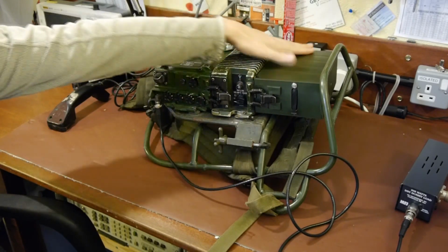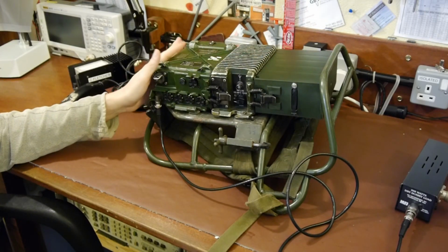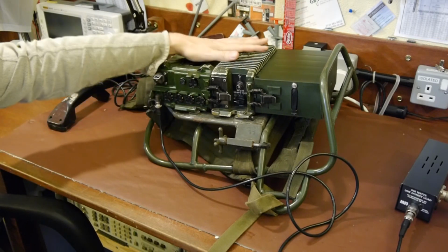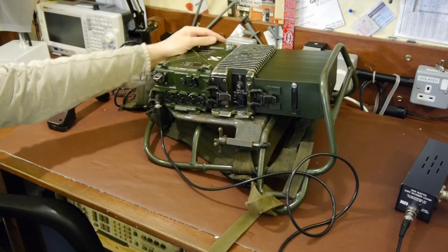and then at the bottom end of the receiver you see we've got this enormous NiCad battery here, which is very heavy. In fact, the whole radio weighs an absolute ton, and whenever I get this out of the cupboard and play with it, I always think of my uncle who was in the Falklands, and I can just imagine the squaddies having to hump this across the landscape, maybe carrying some spare batteries.